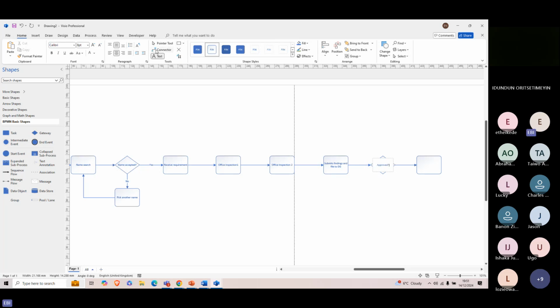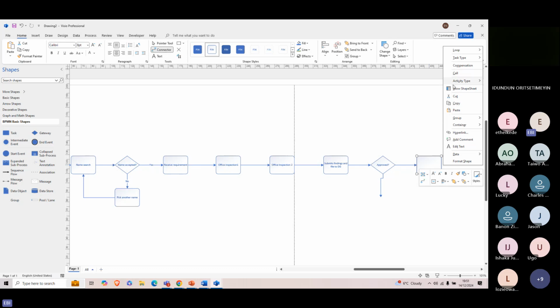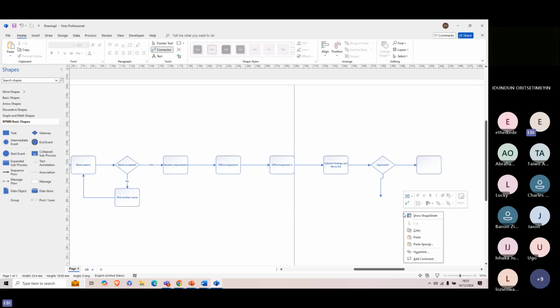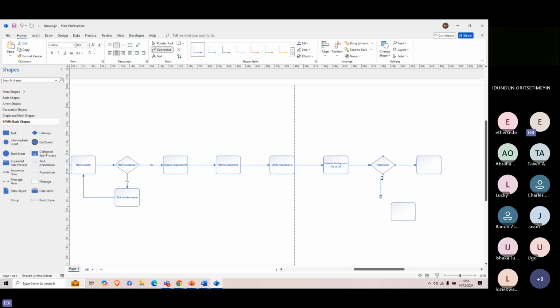And let's put this for argument's sake. Let me just copy again, paste, and move this. Pointer tool, come here. So let's say approved. Sorry, let me do this.